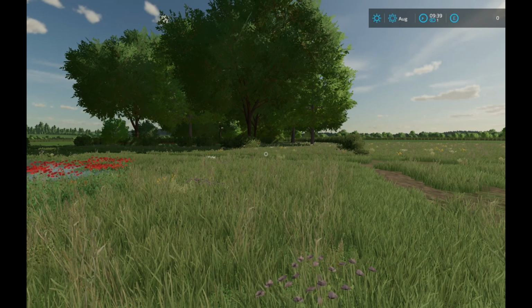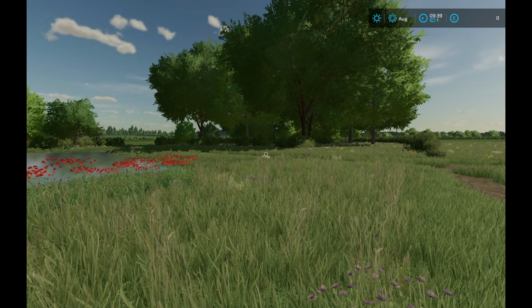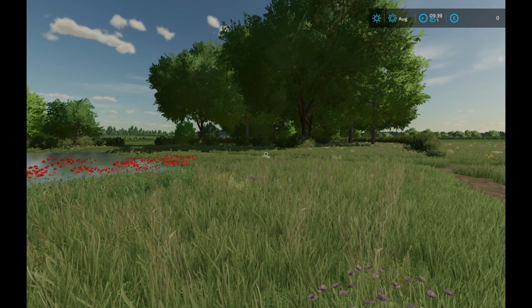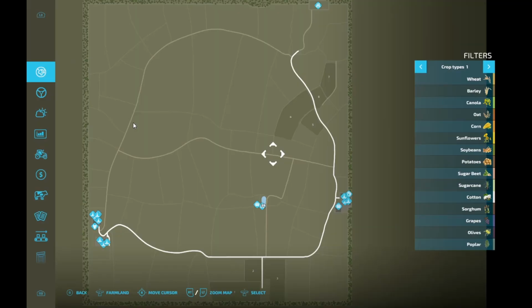I am back with a survival challenge. So yes, that's right, survival. From the start, we will be on a do-it-yourself map. This is Green Hill Estate. Now this is a pretty nice map. I quite like it. Because like I said, it's a bit of a do-it-yourself map. Bit like Calmlands, bit like No Man's Land, but set in Britain.